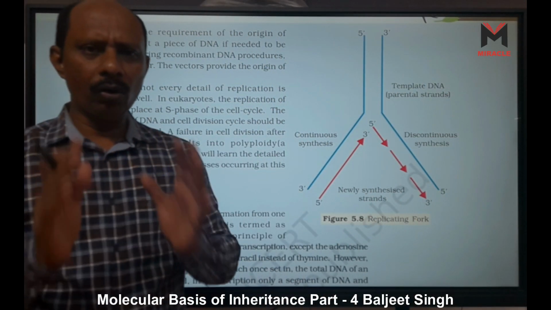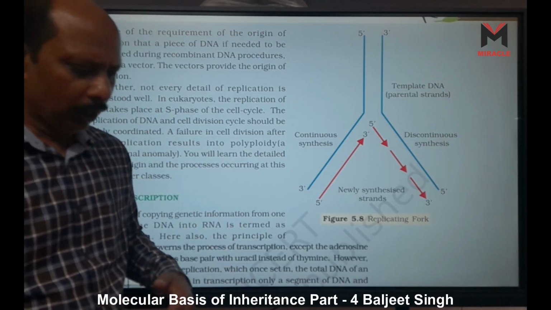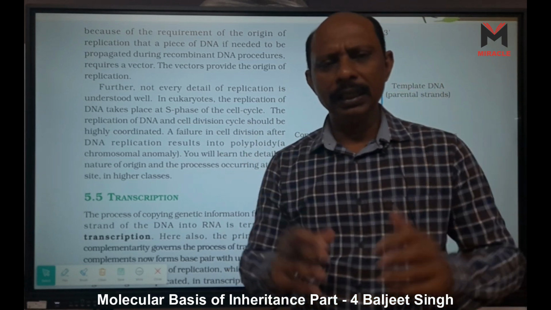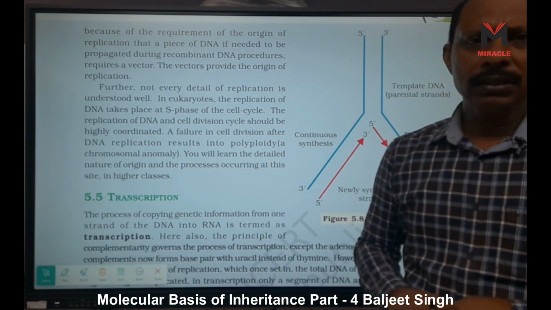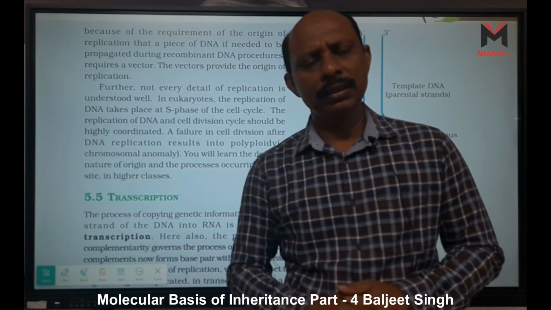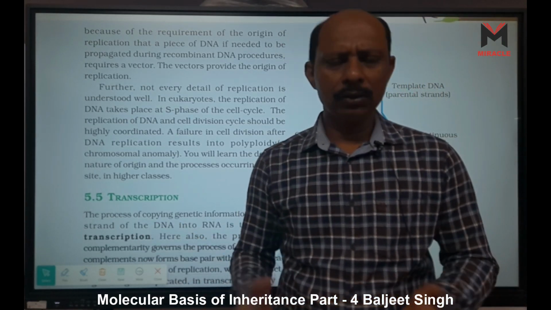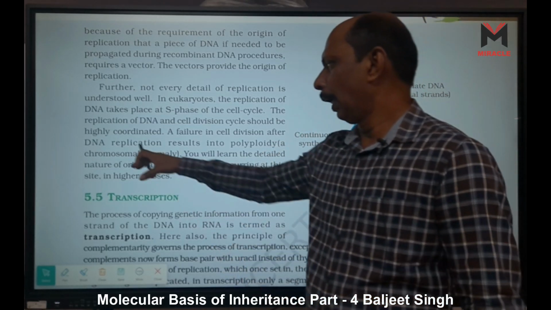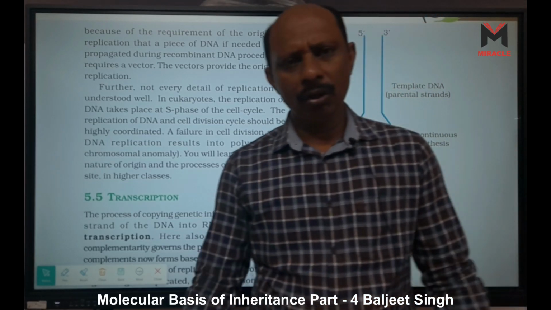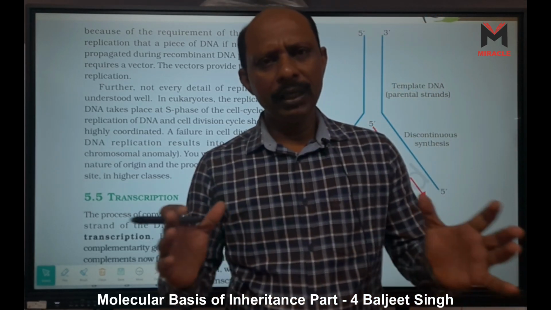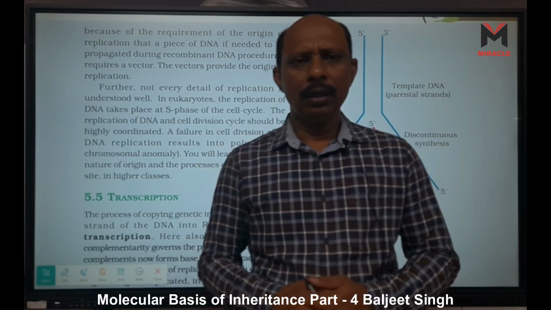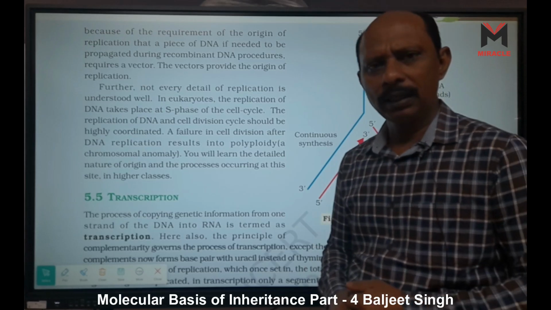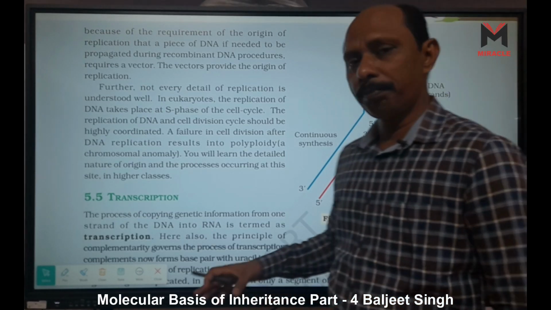Suppose karyokinesis also does not occur, and the cell does not undergo the mitotic phase. Then what happens? A single nucleus contains 4n. 4n means tetraploidy is there. That is called euploidy, right? That is also a mutation, we can say, a type of mutation. And if karyokinesis happens but cytokinesis does not happen, then a polynucleated condition is formed. Polynucleated, as for example in tapetum, where more than one nucleus is present, right? Tapetum, as we read in our plant chapter.